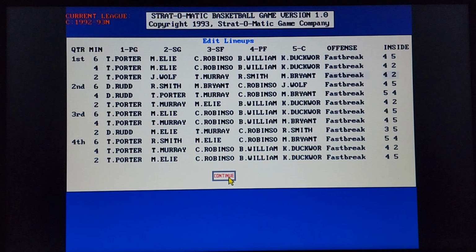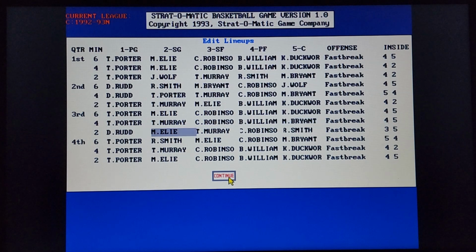And looks like our offense is fast break the whole way. That's interesting. But I think we were maybe one of the higher scoring teams in this portion of the league. But I had to go each individual player and replace them with various guys. I've got a lot of Mario Elie playing guard. I've even got Tracy Murray playing some guard.